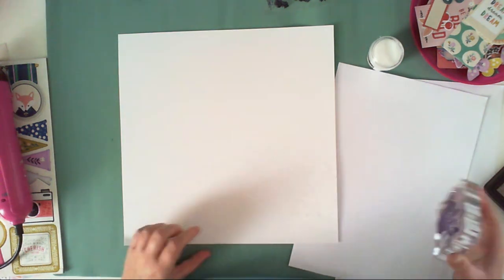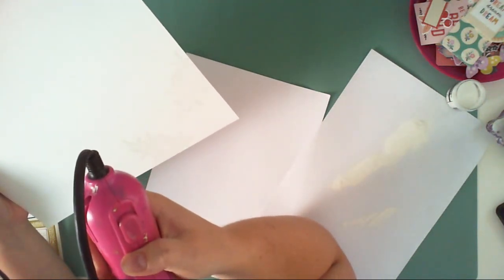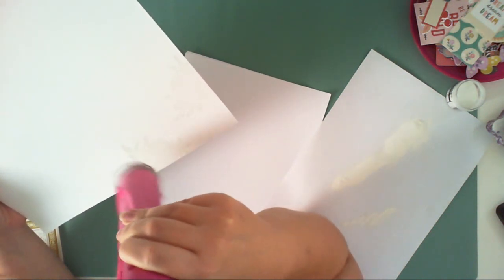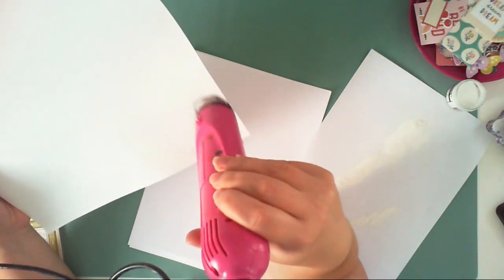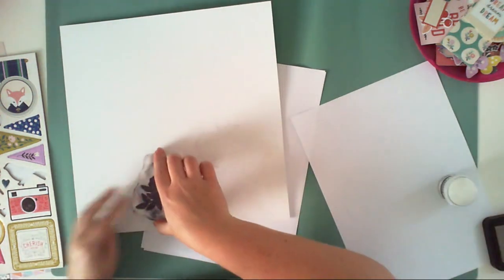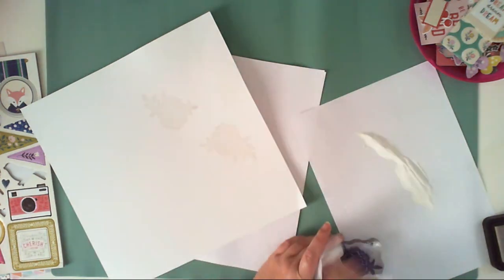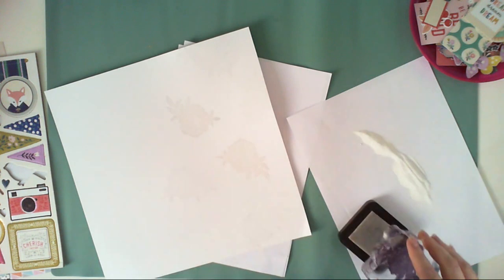I am going to use stamps from this collection. As you can see, they were already used and I stamped with black ink, that's why they have this dark color. Today I will play with embossing, using white embossing ink over the cardstock, and then create an ink resist effect with blue ink — Distress Oxide Peacock's Feather. Both the embossing powder and the ink were included in some previous color add-on kits, I think maybe a half year ago, possibly in one of the winter kits.